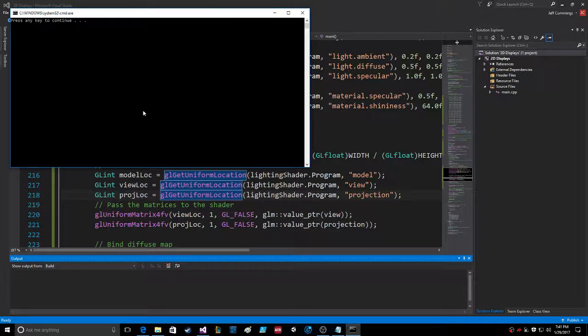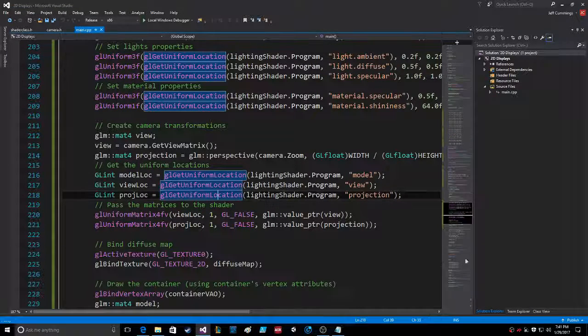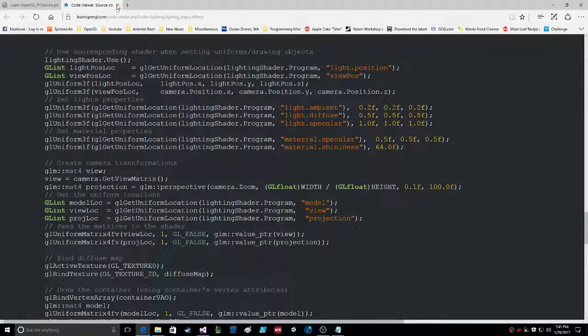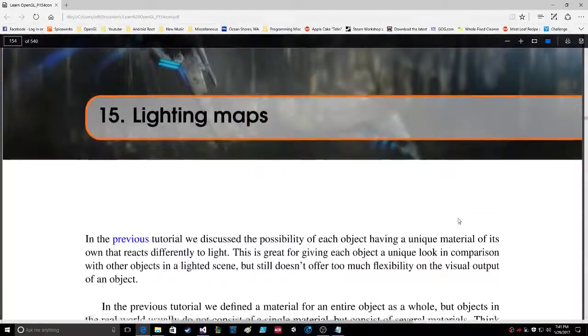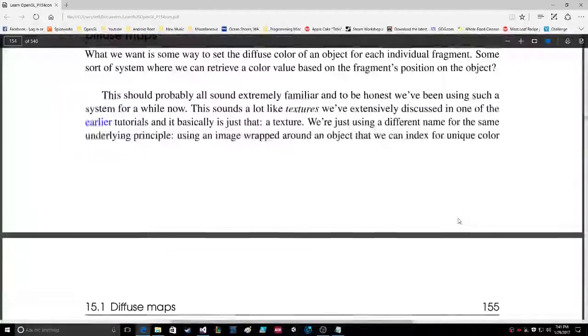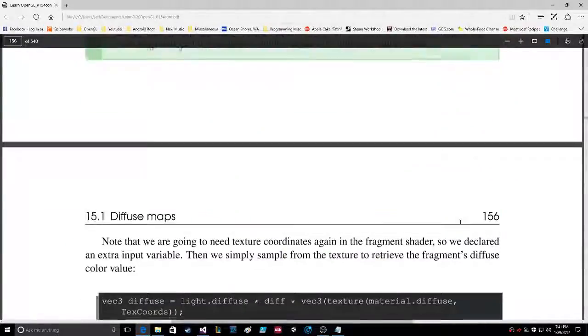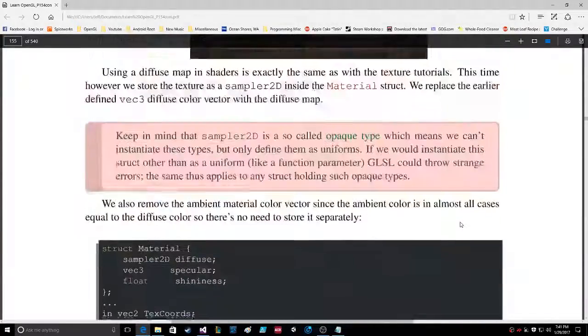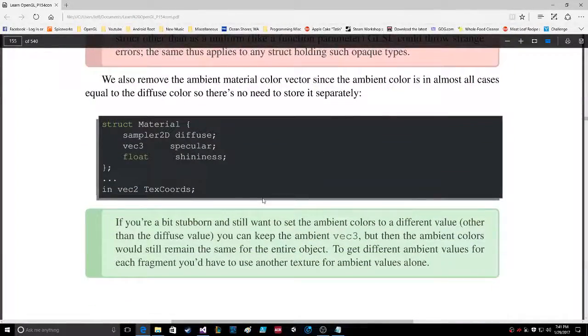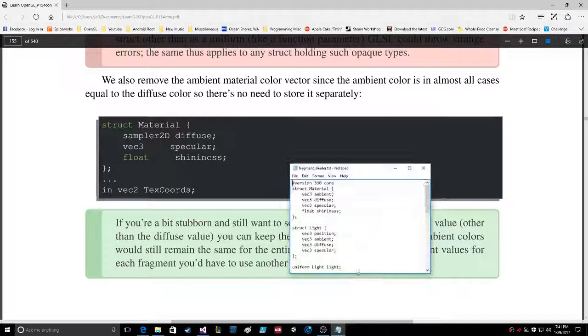Oh wait, we didn't update, that's why, because we didn't update the lighting maps, right? Diffuse maps, following image. Okay, because we didn't update the shader. It's kind of important if you're working with shaders. You need to kind of do that.